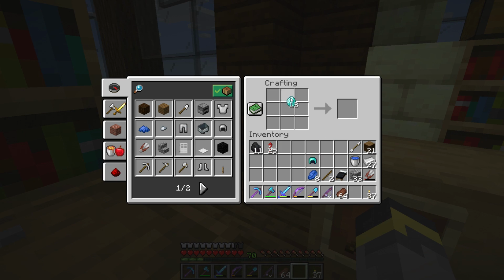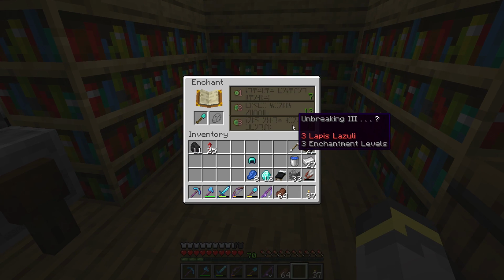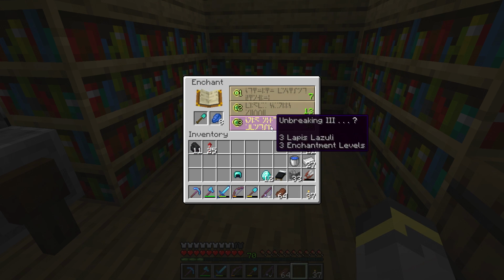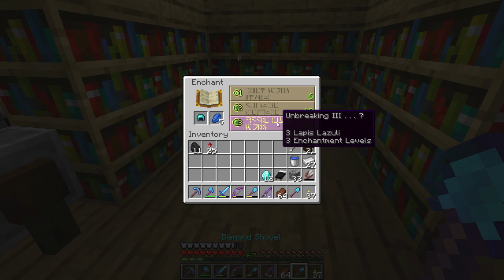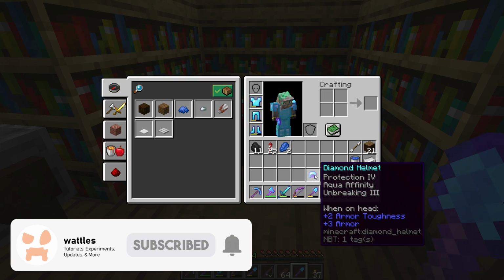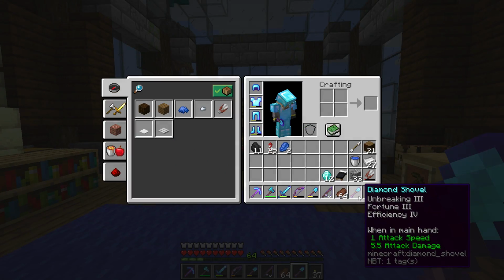But we need a helmet, and we need a better diamond shovel. So what do we get? Unbreaking 3, okay, not bad. Protection 3. I'm going to actually go with the Unbreaking 3. Oh, no. Another Fortune 3 shovel. Man, man. What do we get? Aqua Affinity, Protection 4, Unbreaking 3. That's a pretty good helmet, but oh, man.